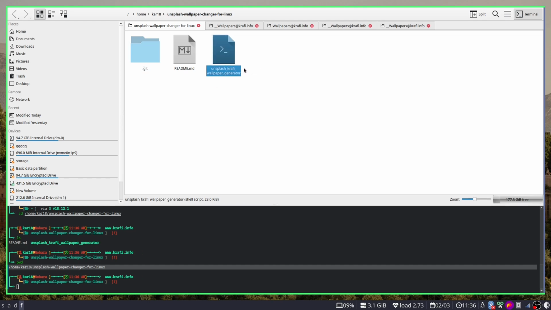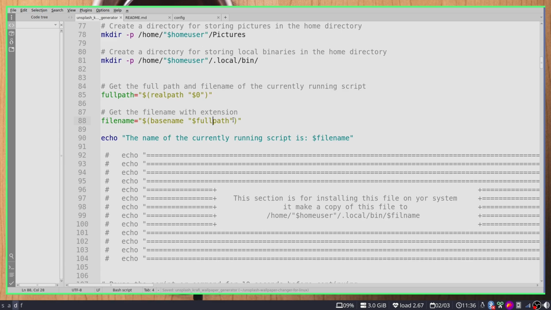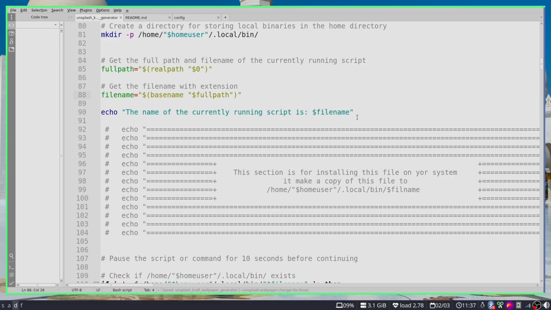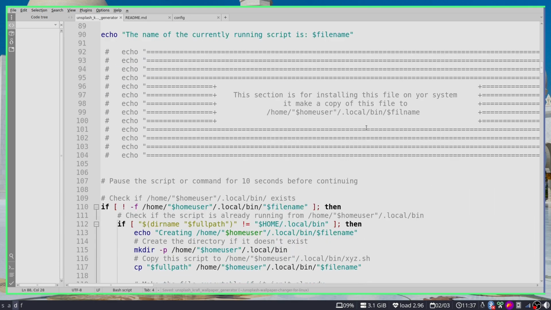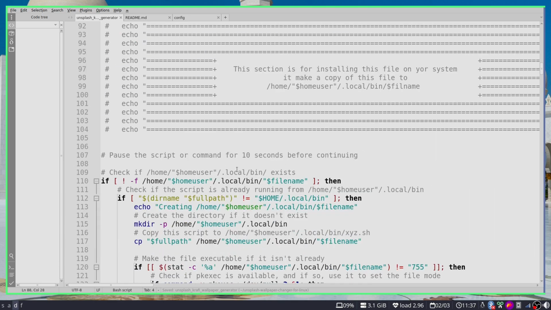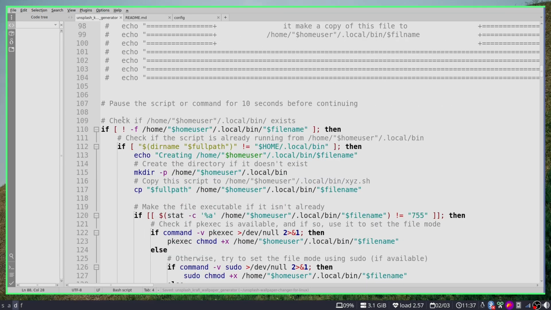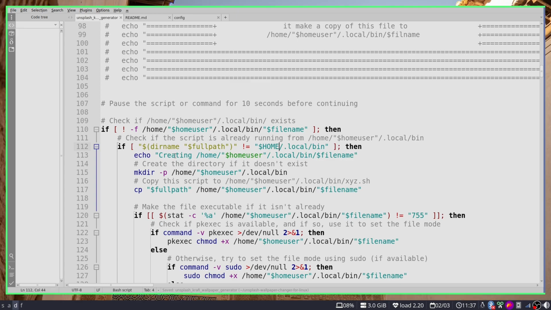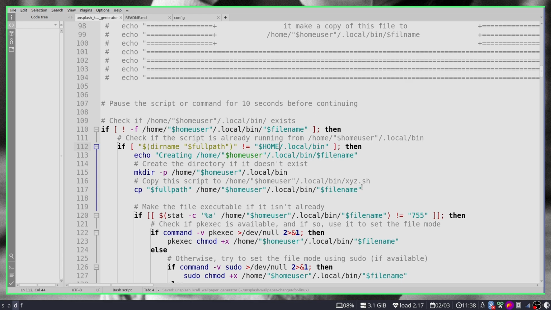If you change it, it will still copy that name, take that name inside the variable, and let's echo the file name. Nice. And this section is the start of installing this executable file on your system. Check if this directory exists or not. If this directory does not exist, then create one and echo the directory path, right? And copy this file to the directory.